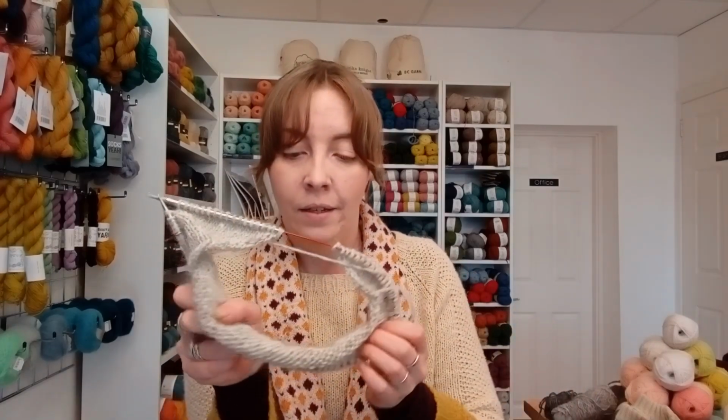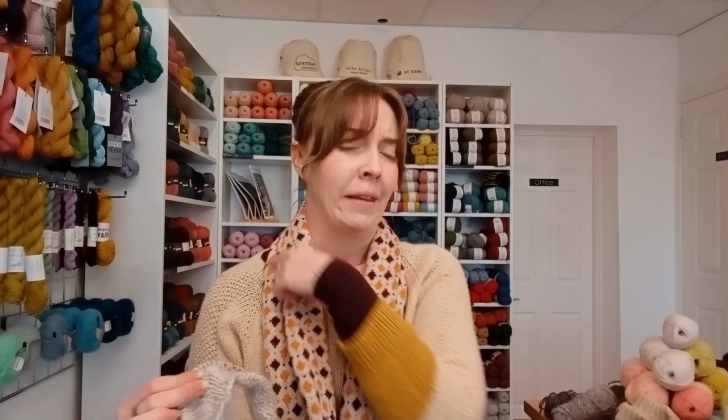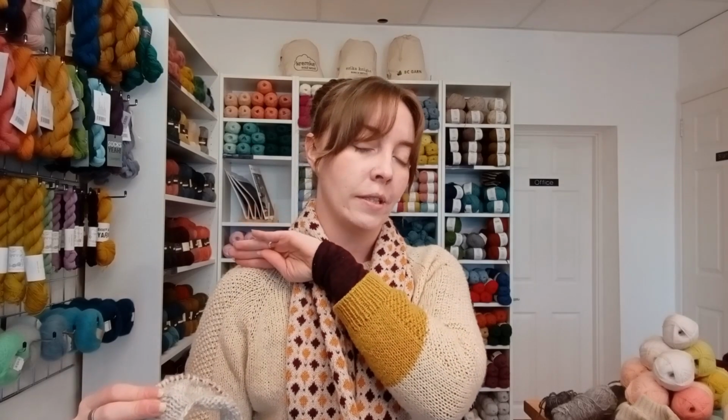So actually I'll hold it that way. This would be the back neck here, and it comes round. Where my markers are right now, I've got 5 stitches in the middle, which are going to create a bit of a band, almost like a saddle shoulder. The original contiguous method is really just a line, maybe 1 or 2 stitches usually. So on that line, you're adding stitches as you go on either side of the sleeve, the front and the back.